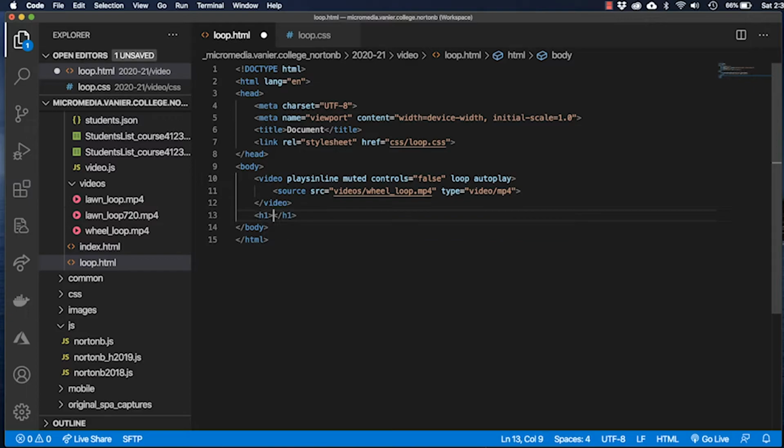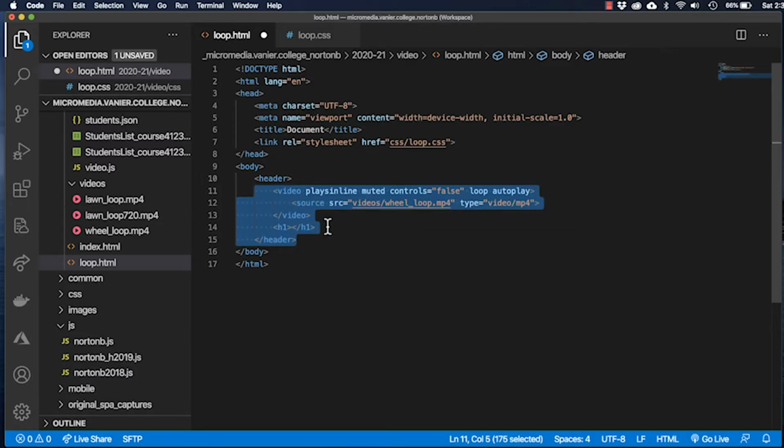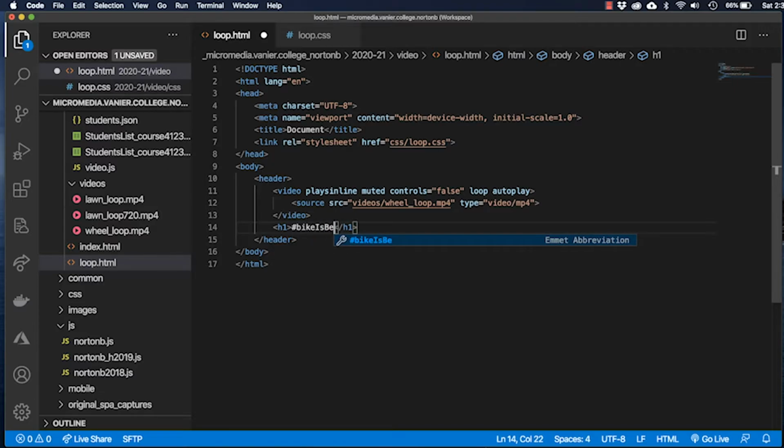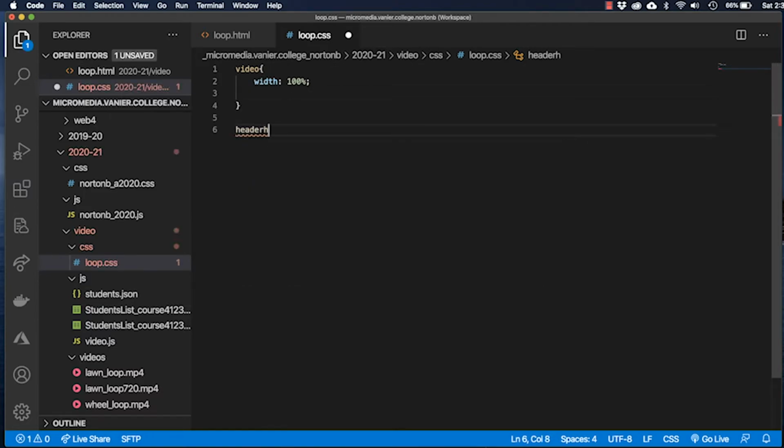An H1. And let's wrap this in a header, just to help keep everything organized. And let's go into here and do header H1.